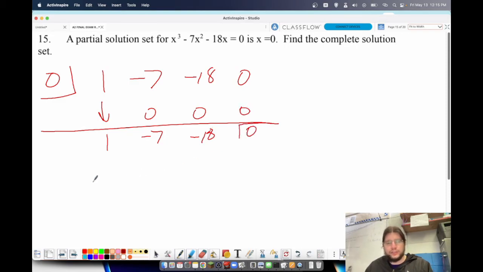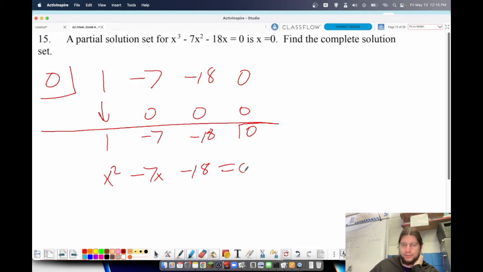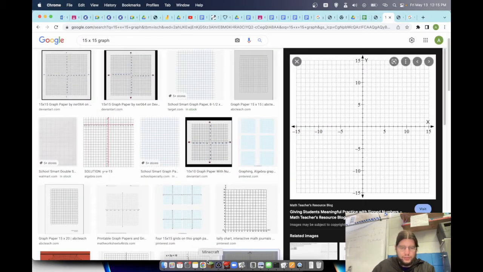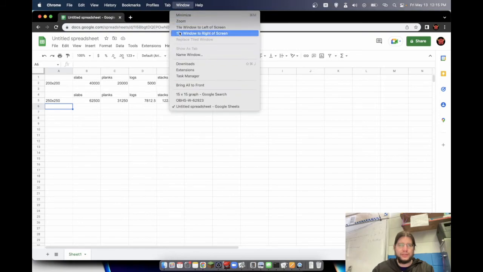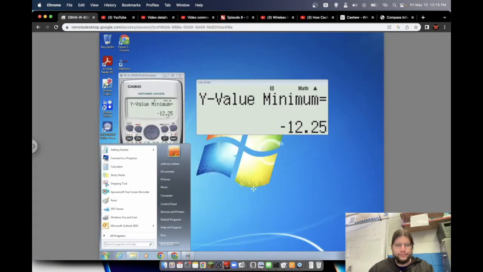All right, so that was our first synthetic division. It reduced the power by 1. It's now x squared minus 7x minus 18. You're welcome to try and guess at what the answer is going to be with any method you want, or you can just say, hey, it's a quadratic, type it in mode 5.3, and be done with the dang thing. That's what I'm going to do. Oops. Let me go here. No. Yeah. Sorry. 1 second. There.